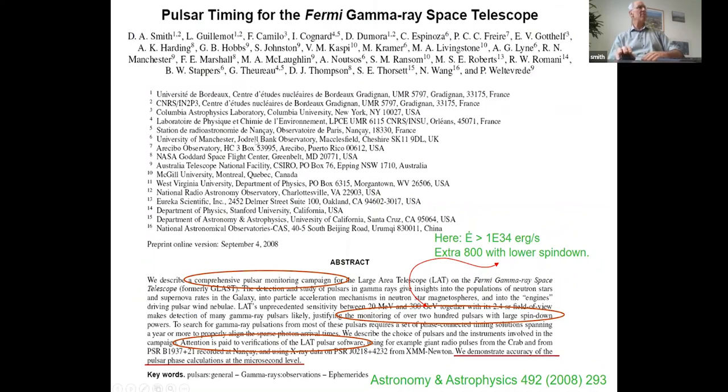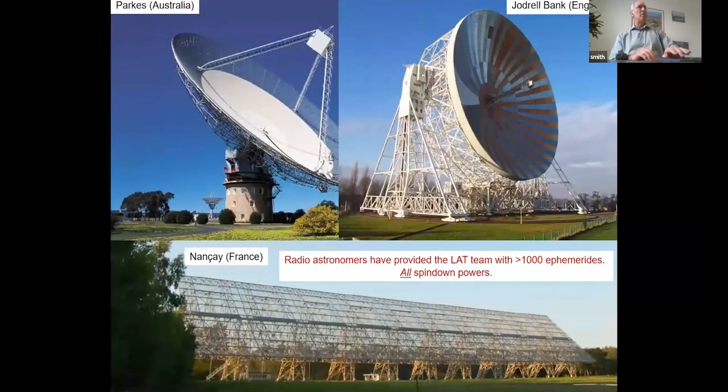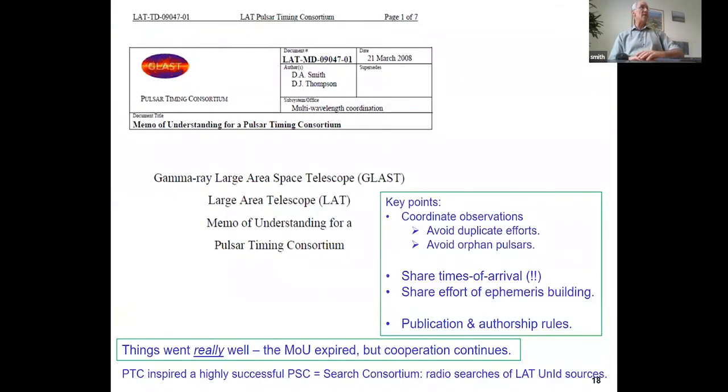So here it is. And what I want you to take away from this slide is just that we've got Columbia. We've got Arecibo. We've got Green Bank. We've got Parkes. We've got a few key people from the key radio telescopes on the planet who are signing up to help us get this right. So the formal agreement was that they would give us the high E dot ones. But in fact, with goodwill and informally, they ended up also giving us another 800 with all E dots, ones that they just happened to have. And that enabled us to test not only our idea that only high E dot ones emit, but also look for the other ones.